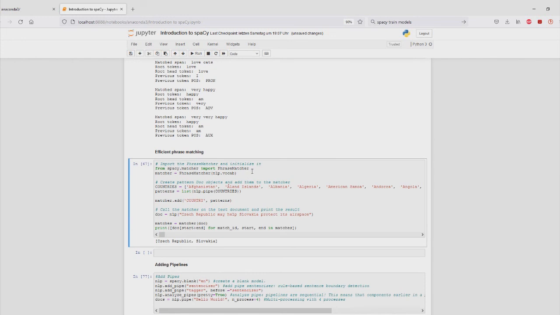The phrase matcher is another helpful tool to find sequences of words in your data. It performs a keyword search on the document, but instead of only finding strings, it gives you direct access to the tokens in context. It takes doc objects as patterns and is thus more efficient and faster than the matcher. This makes it very useful for matching large word lists. Sometimes it's more efficient to match exact strings instead of writing patterns describing individual tokens. This is especially true for finite categories of things like all countries of the world.